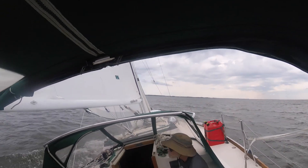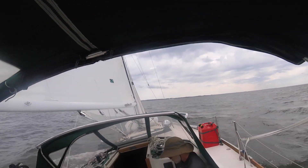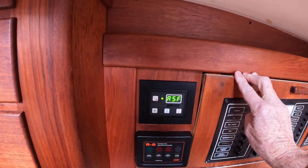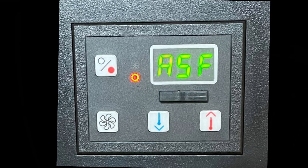In September of 2023, my brother and I sailed from Baltimore, Maryland to Hampton, Virginia. It was an unseasonably warm week and we were glad for the air conditioning at our first marina stop in Solomons. When we flipped the switch in Deltaville the next evening, however, all we got was a cryptic message on the display and no air. At that point, I knew nothing at all about air conditioning.